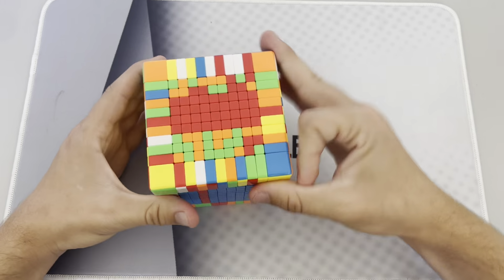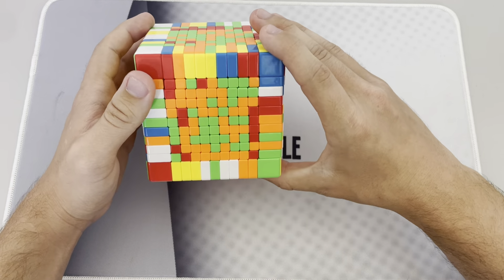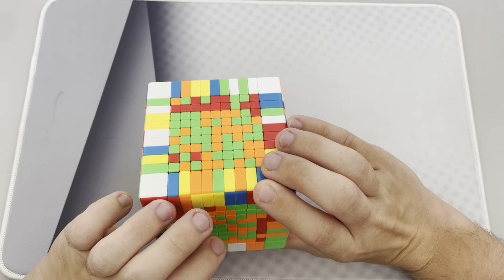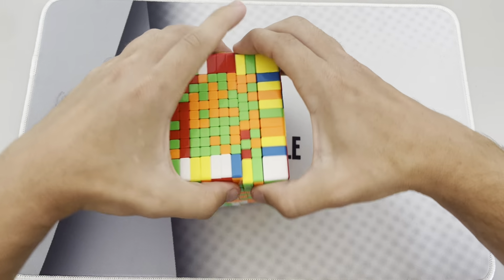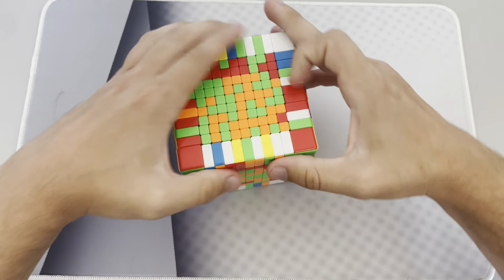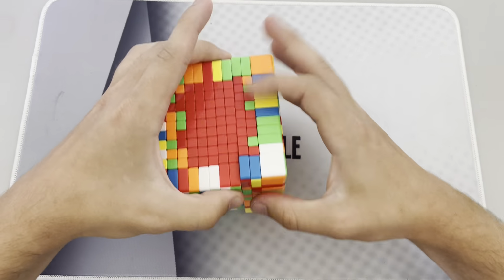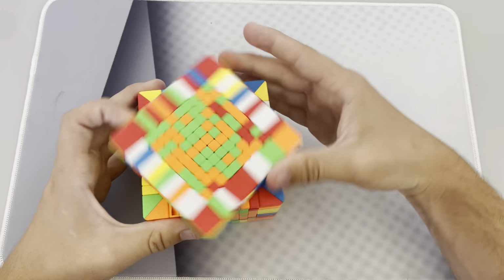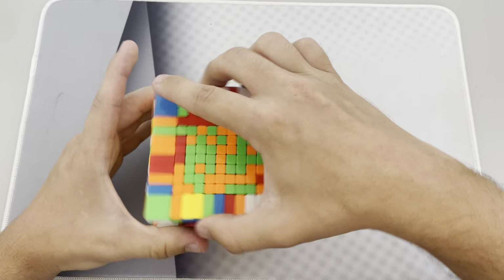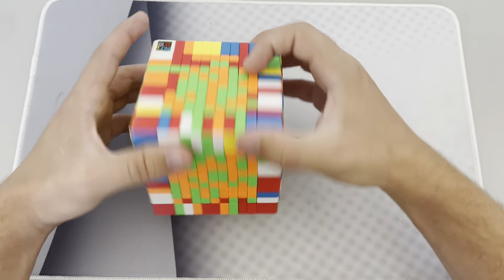It really is a big puzzle. Yeah, this bar is actually mostly built, so these are the last pieces that we need. Actually, hang on, wait. Let's do this. I don't really want to do a big pause like that, but that's perfectly fine. And that bar is now done, and what we can do is we can take these pieces out. So we can do this, and then that. And then there we go.